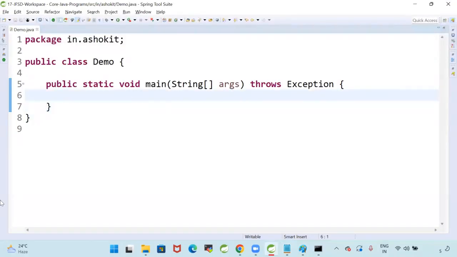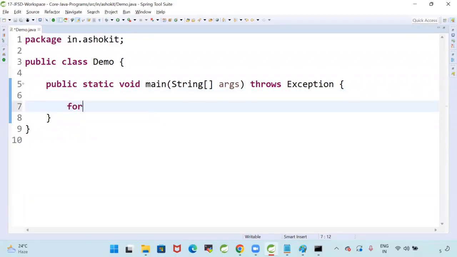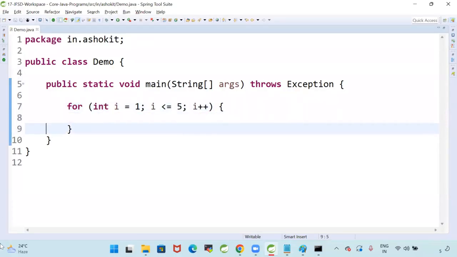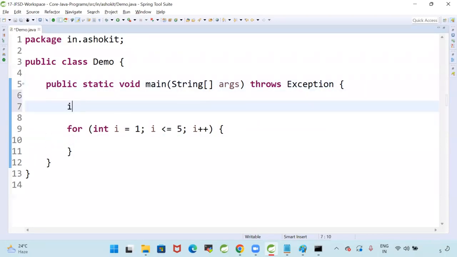How are we writing it normally? For int i is equal to 1, suppose I want to find the factorial of 5, i less than or equal to 5 and i plus plus. Then what we need to do? How to find out the factorial? Int factorial is equal to 1. We cannot take 0.